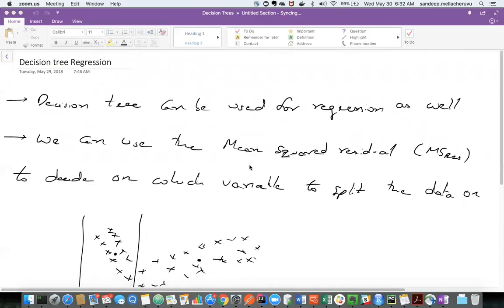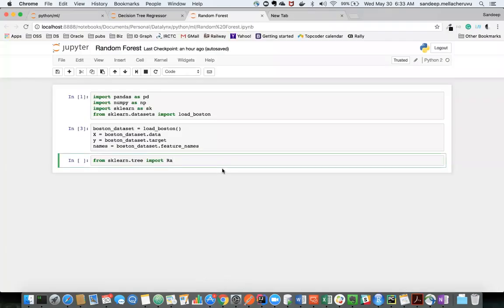So, decision trees. We're talking about decision trees, and we tuned the model. We learned how to tune the model using the depth of the tree as well as the number of nodes in the leaf tree. Using that, we tried to tune it, and we got a good performance on the iris dataset. That's what we tried out.